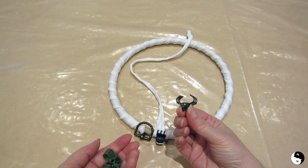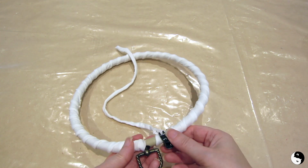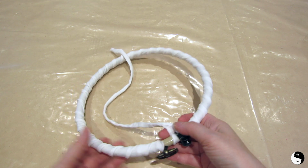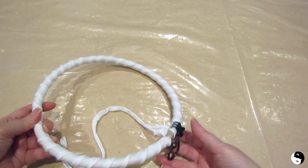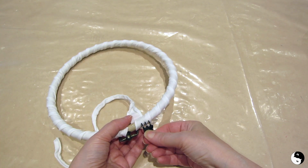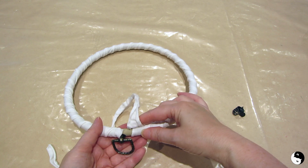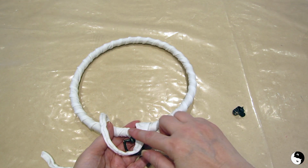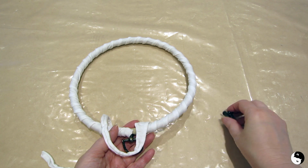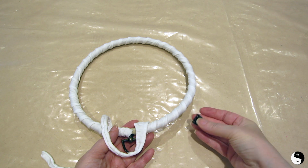As you can see, they open and they make perfect little clamps for this round hoop. So if I wish, I can stop, take a break, come back, take the clamp off, and then continue on my way. So that's just a little tip. What I'm gonna do now is finish wrapping and glue the joint here, and then I'm gonna use my little clamp here to hold it as it dries.